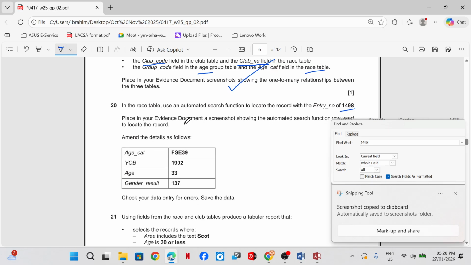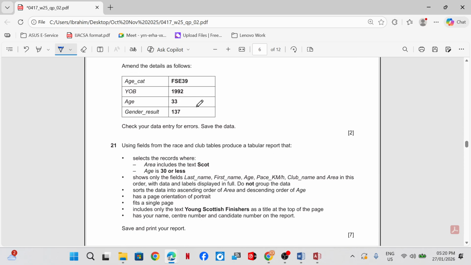Now what do we need to do after that? We need to amend the details as follows. The age cut we need to change to FSE 39.